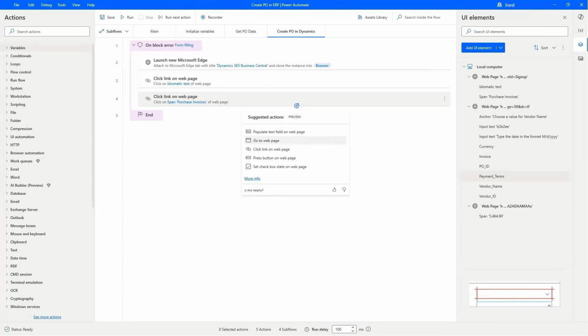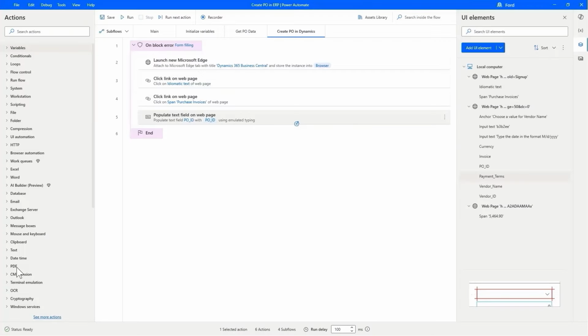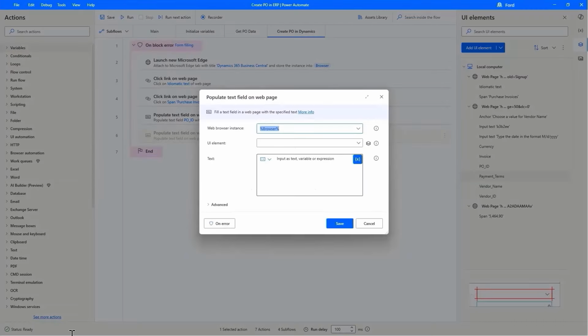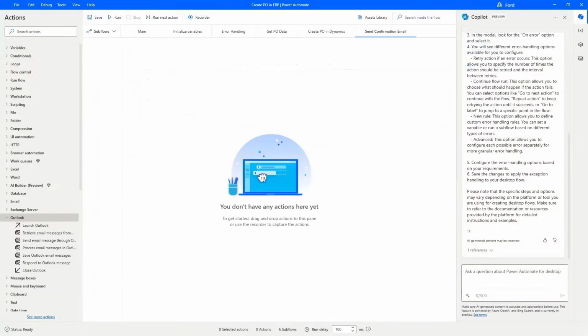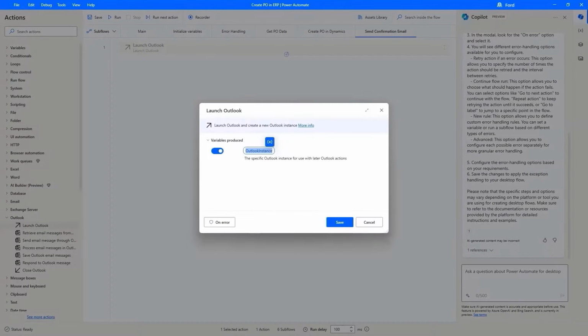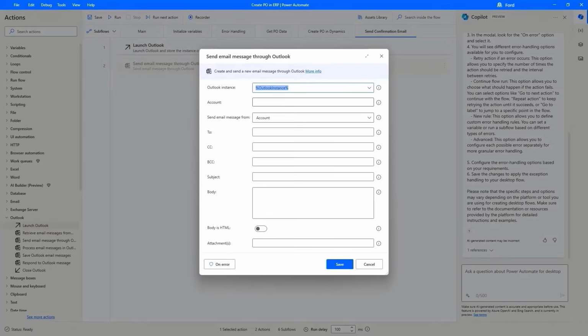With the press of a button, a list of suggested actions is presented for the manager to choose the next best step in their automation. As the last step in the process, they want to send an email to confirm that the purchase order was created. Again, they use suggested actions to quickly complete the task. The end-to-end business process for parts inventory management is ready to go.